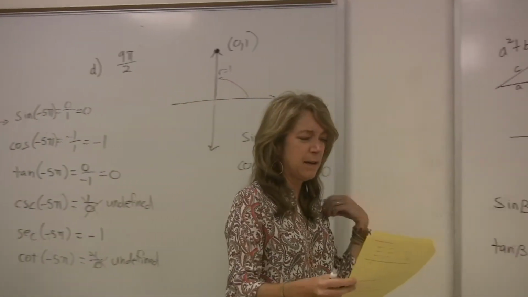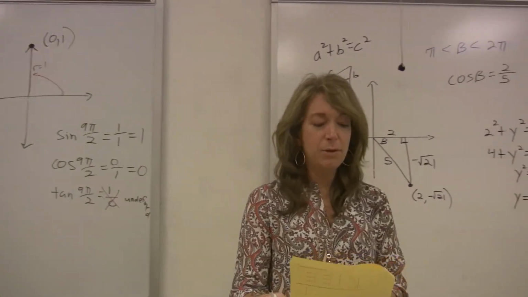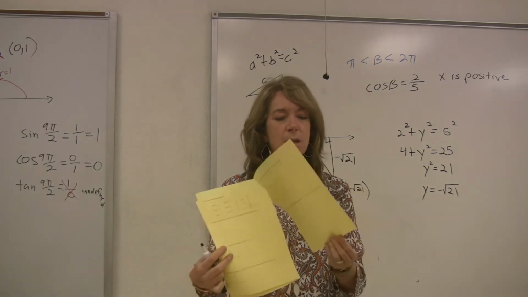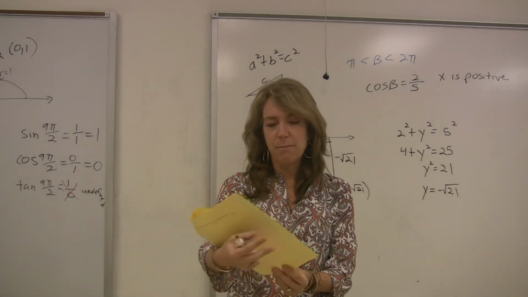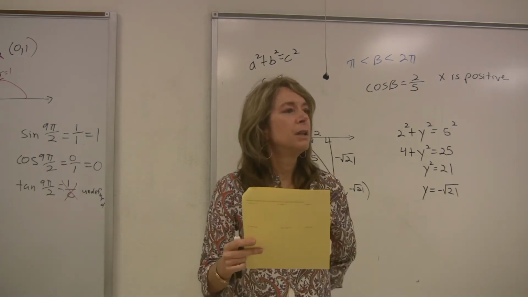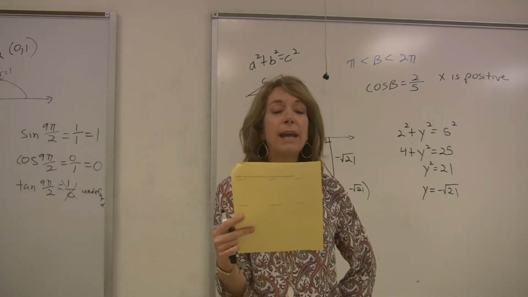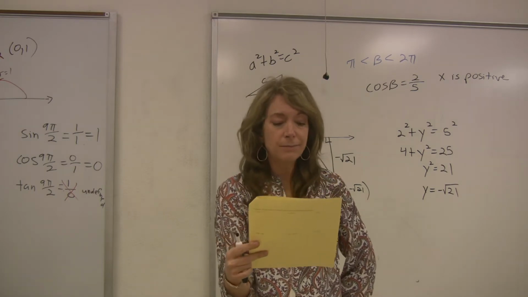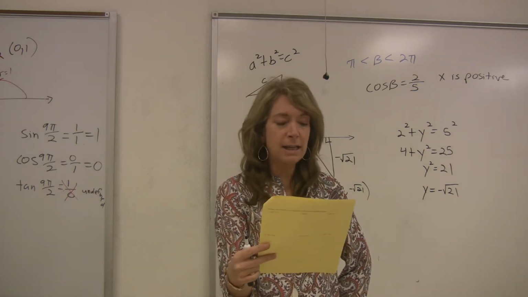And I have my problems out of order, I noticed. Before we can do example 7, I have to mention some identities on the next page. So I want to flip over to, I don't have my pages numbered, sorry, where it says a few trig identities. The example 8 up there is more of what we've just been doing also, so I want to move on so we can solve some equations here. So, a few trig identities.